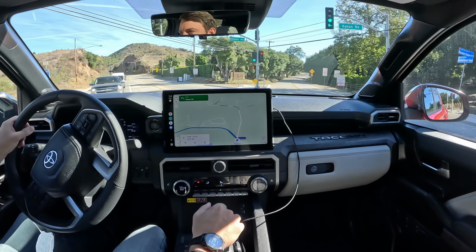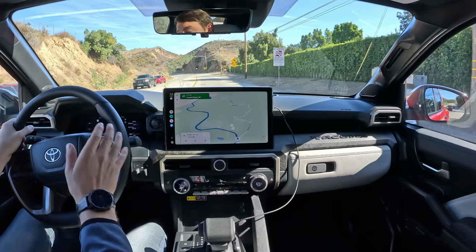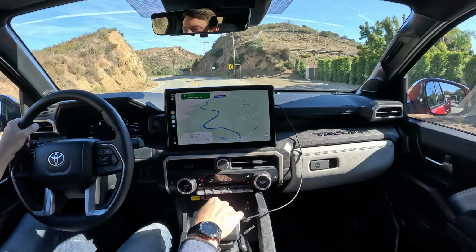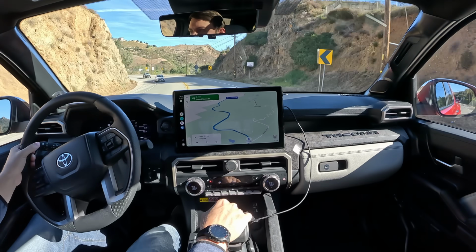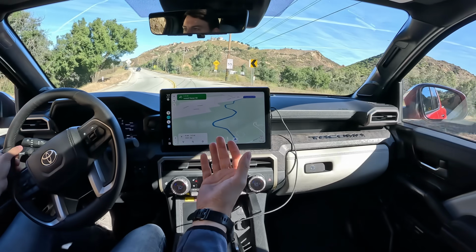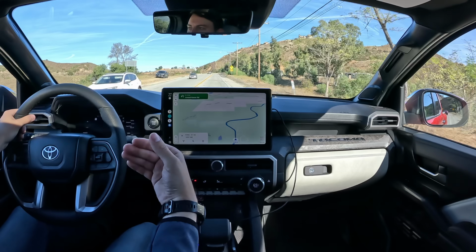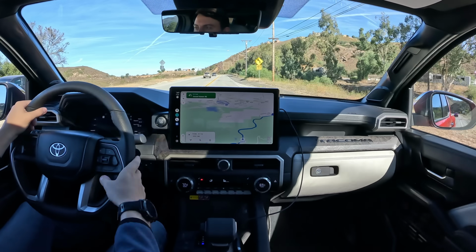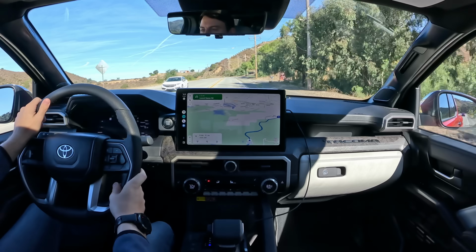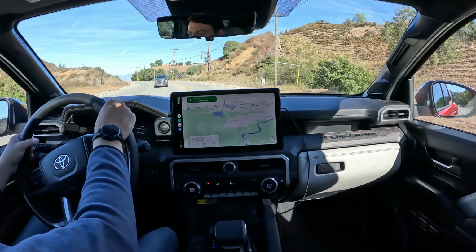Oh my gosh, that response off the line is so much better than the old V6. That torque, I don't feel like I have to rev the engine to get anywhere. And already the 8-speed auto in here is satisfactory. It's kind of in the background, where in the V6 of the old gen of that Taco right there, that thing likes to gear hunt, and the V6 just never seemed like a good match with that 6-speed automatic.